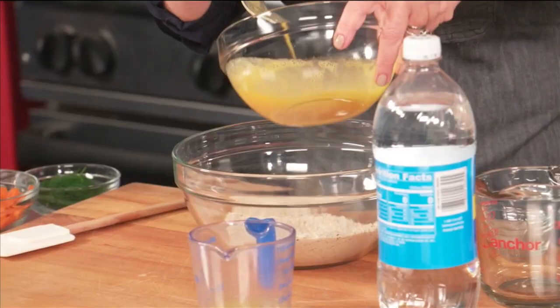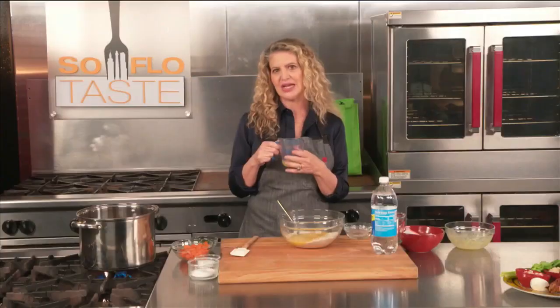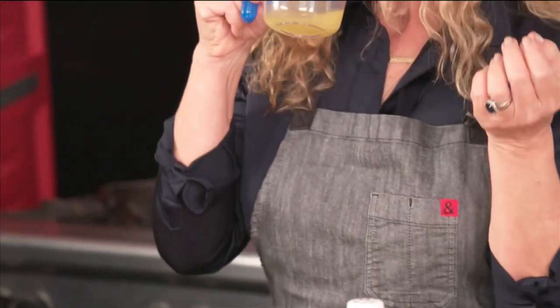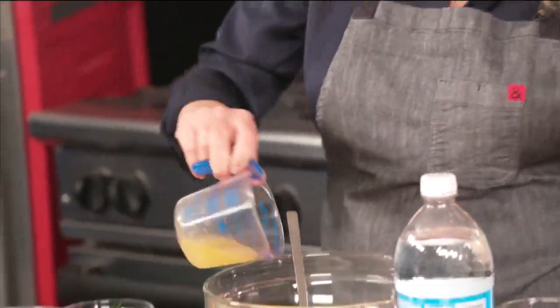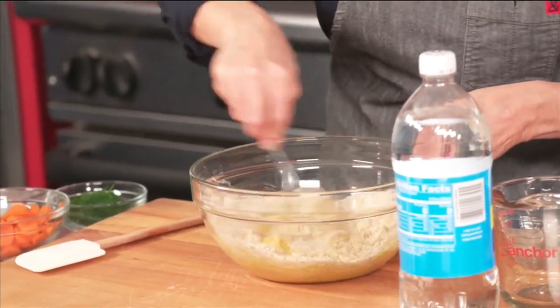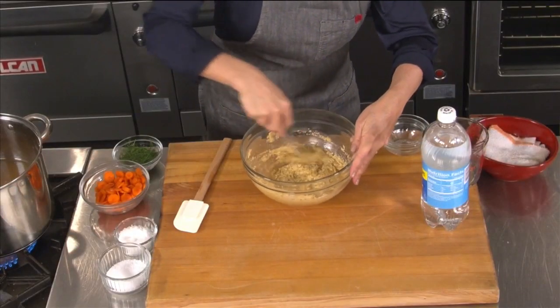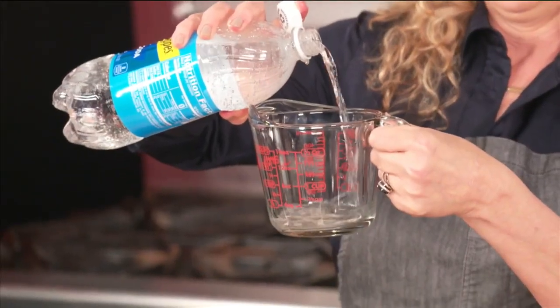Let's add some eggs to this mixture, as well as a little bit of schmaltz — my secret weapon. Schmaltz is chicken fat. I just went ahead and took the skin off a couple of chicken thighs and rendered them down and I have chicken fat. Honestly, there's nothing better. You can use a little bit of either vegetable shortening or vegetable oil to replace it. Let's mix that together and make sure you get every little bit scraped and combined. And then finally, to finish, about a quarter cup of salsa.